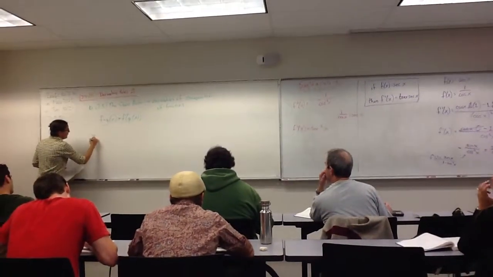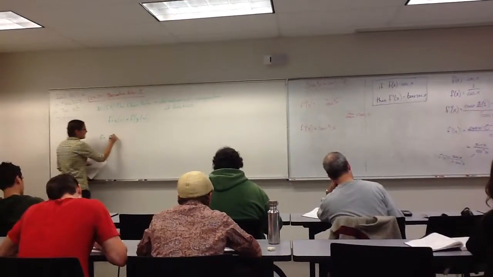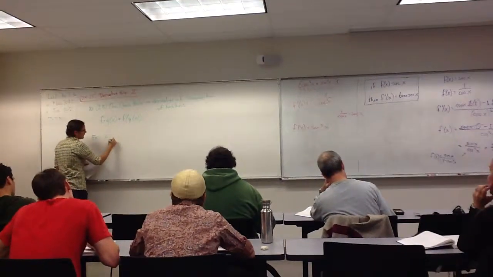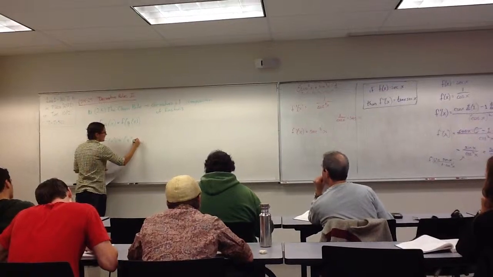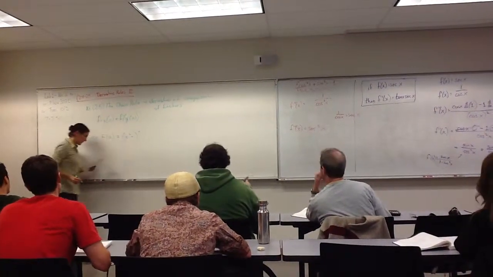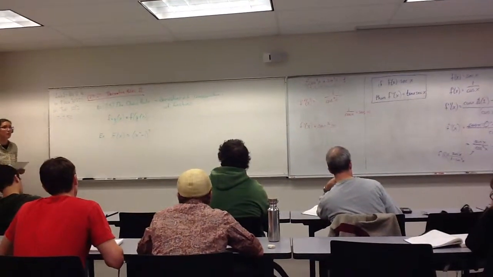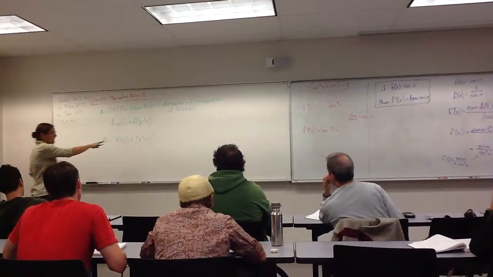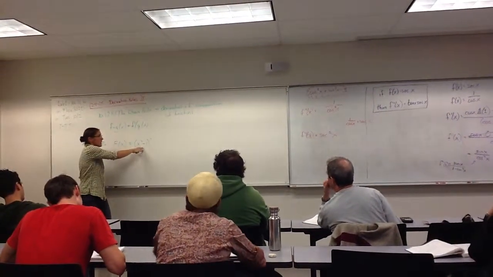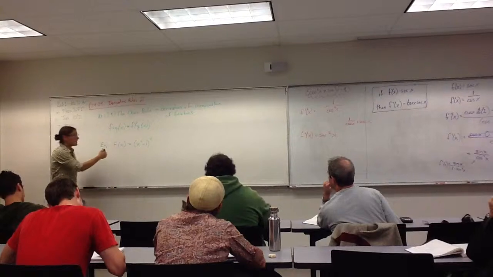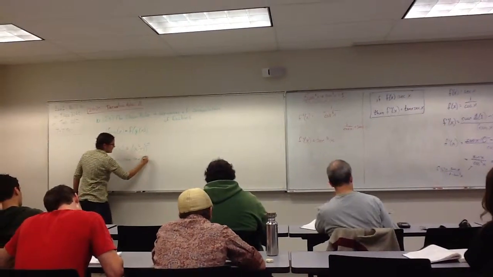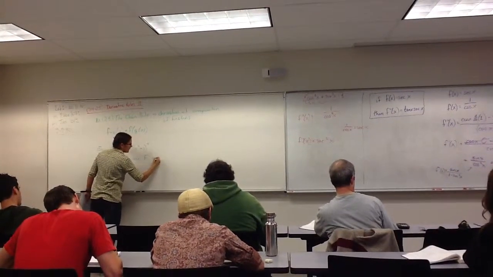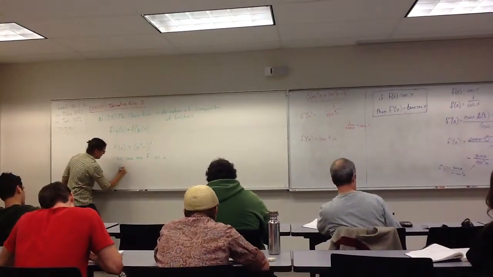As an example, I might look at the function capital F of x is equal to the quantity x squared minus 1 raised to the 4th power. When I look at this function, I can see this x squared minus 1 raised to the 4th. I can interpret that as a composition of functions. So we can see F as a composition of functions.